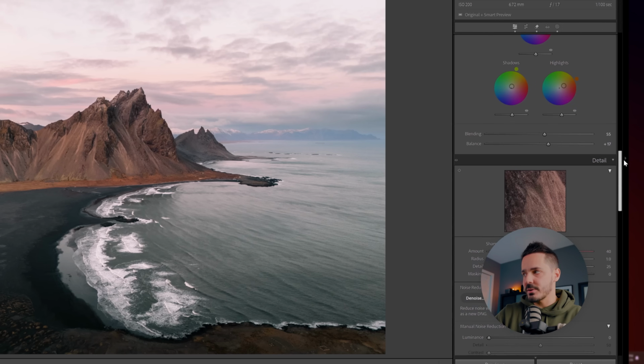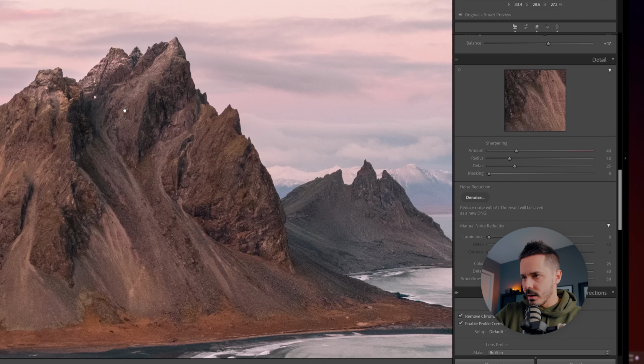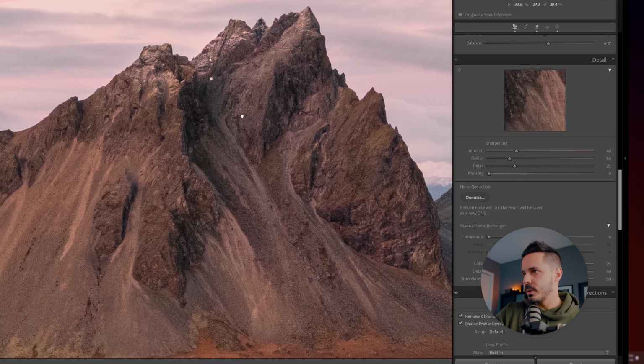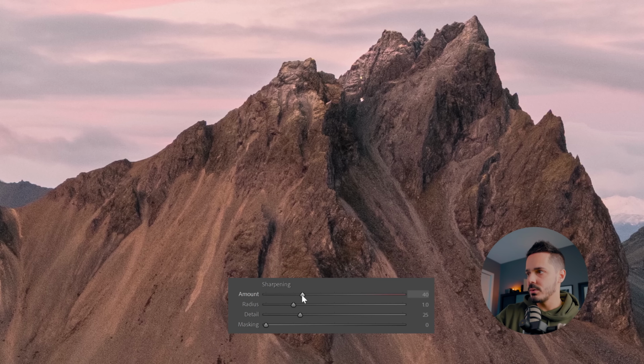Depending on where your photo is going to end up, you might want to add a little bit of extra sharpness. So under detail, we have the sharpening adjustment, and I'll zoom in to an area of detail. We already added a little bit of sharpness. This is the global overall sharpness for the entire image. If I start to drag up the sharpness really quickly, it can add a whole bunch of fake detail, like it's ultimately just sharpening the noise. So you kind of want to find a happy balance.